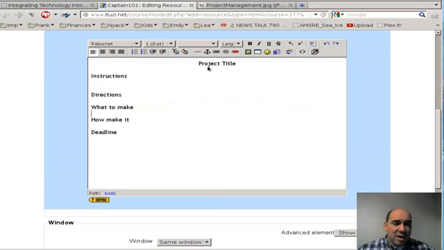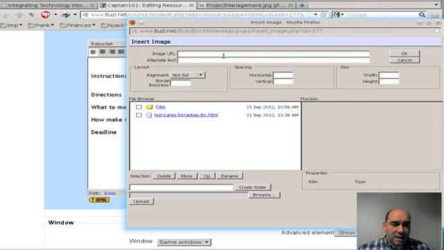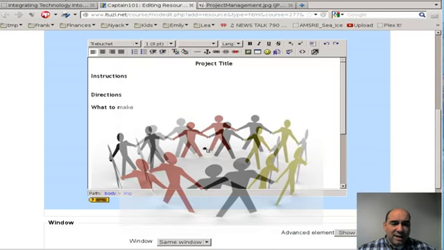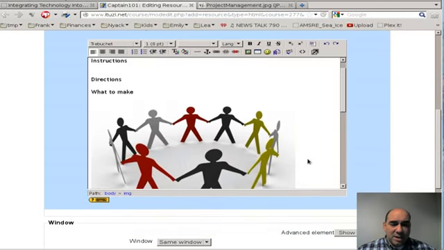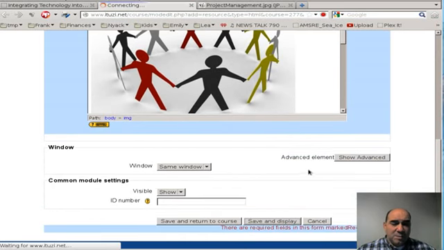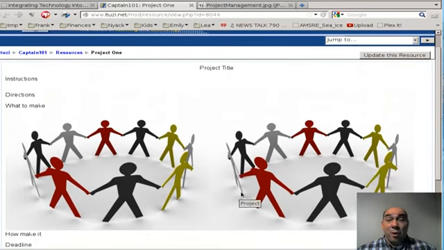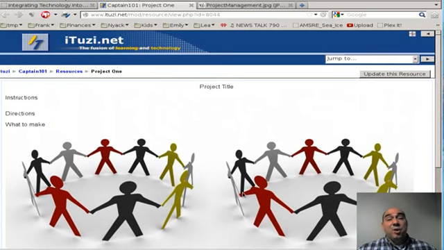We come back here and we insert a picture. Type in the URL, type in the alternative text, and then we press OK. That picture's now added, okay? And that's how it's going to look. So when I'm done here, I just update this, save and display. And here's what the project looks like. Oh, look at that. I put it in twice. Okay, now obviously I'm just throwing this together rather quickly, but this is how you can create a web page.